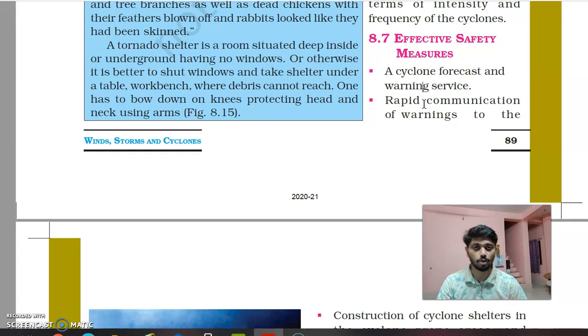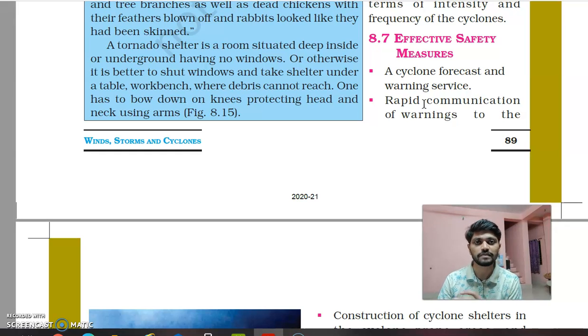Another thing would be a communication of the warning message. As you might have seen, our government has certain amber alert, red alert, orange alert. So based on the color of the alert, it shows the intensity of the cyclone. If it is a red alert, people are asked to move immediately. You don't have time, it's a red alert, a very dangerous cyclone is coming. So just take your important belongings and go away.